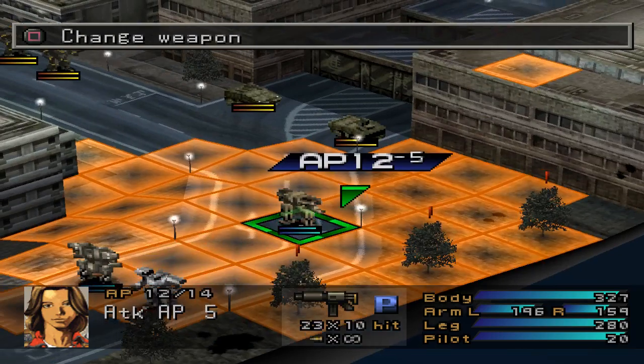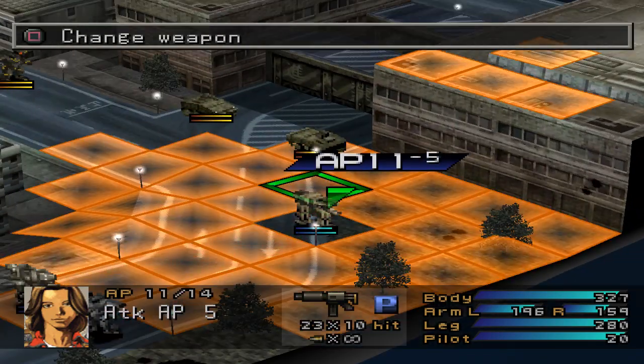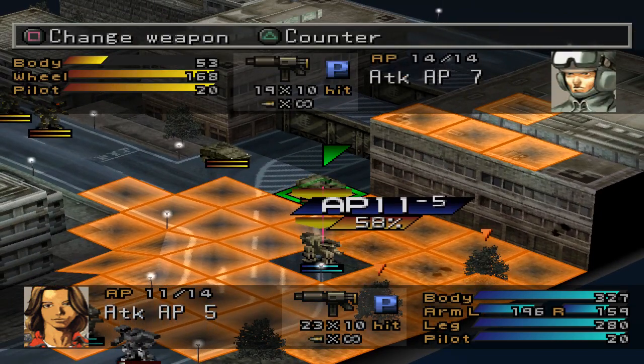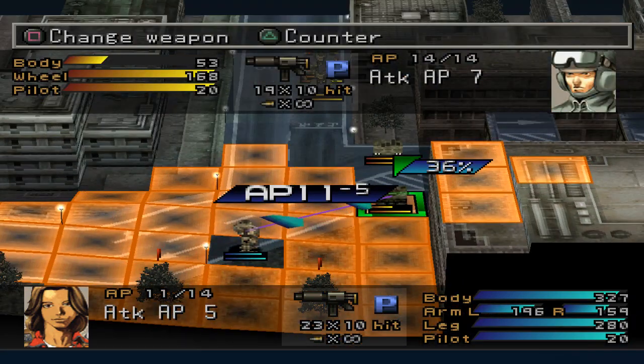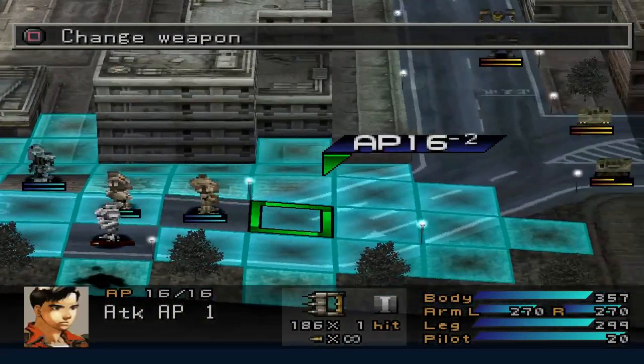Actually, that guy did quite a lot of damage to that man. Early mechs don't have as much health. Like, pistols don't increase in damage at any point in the game, so they become completely useless. Ryoga has a chance to kill this guy. He'd have to hit 3 times on the body, got 10 shots, 36%, so that's probably not going to happen. Could happen.